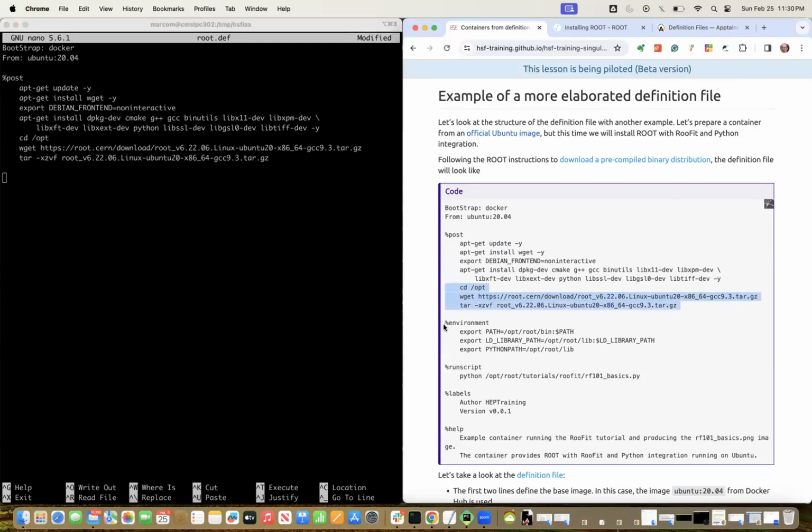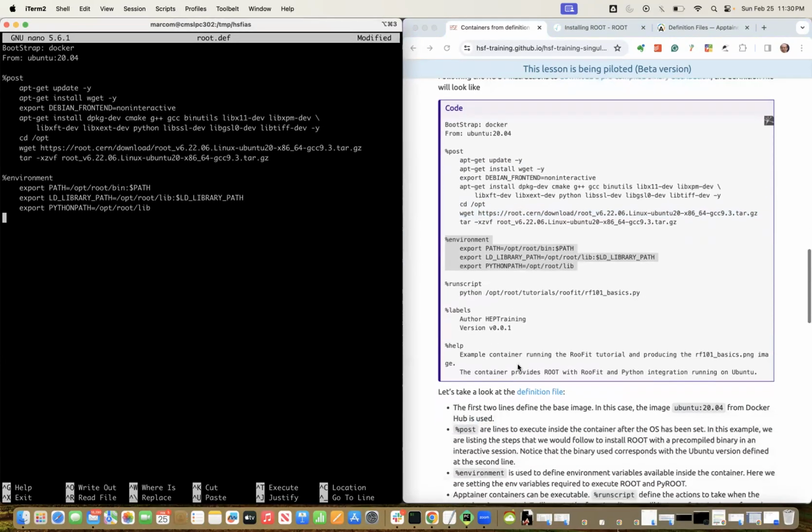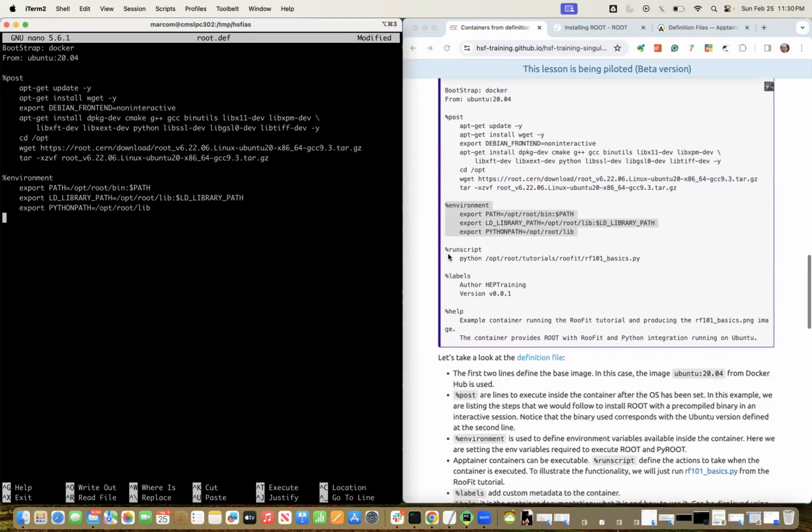The environment is a section with variables that are set up for me in the environment. The run script is the script that's executed when I'm executing the image.